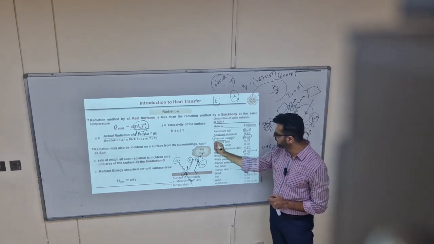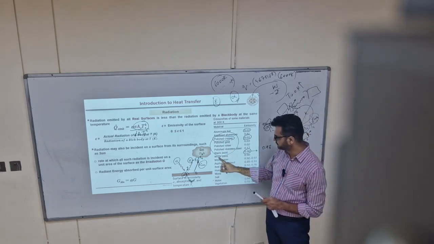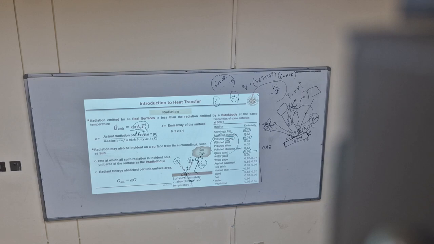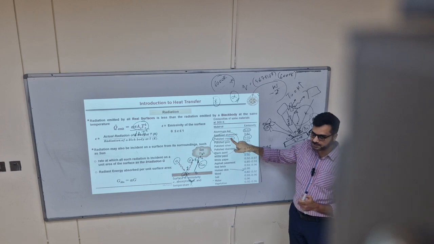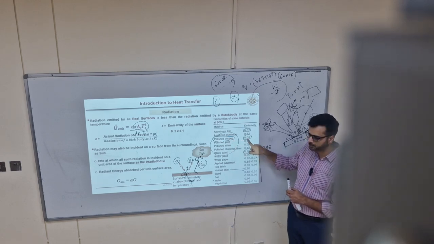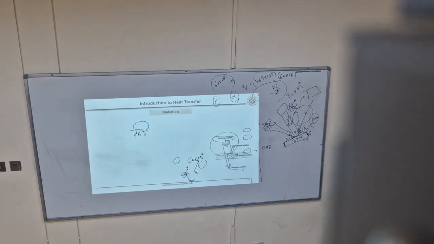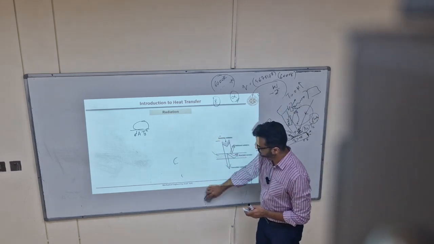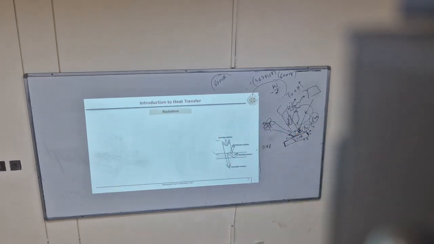So you do not use those metals without black paint in solar applications because they have very low absorptance compared to black paint. So you have to paint it black. They are good conductors, but not good absorbers of radiation, and also poor emitters of radiation, right? So whenever we say copper is the best heat transfer material, it means it only has good conduction characteristics, not radiation, right?